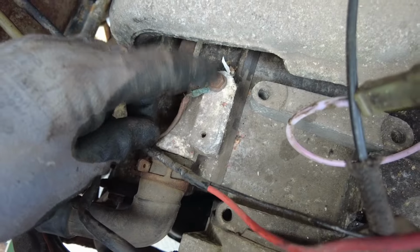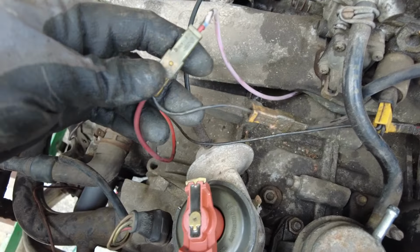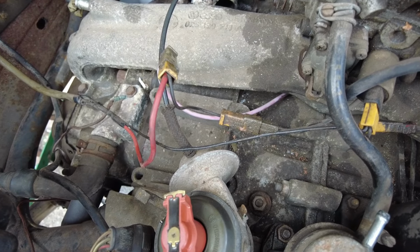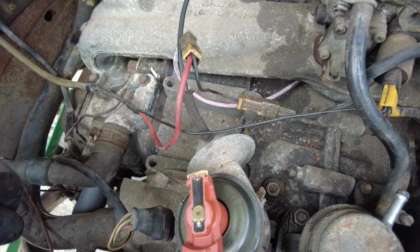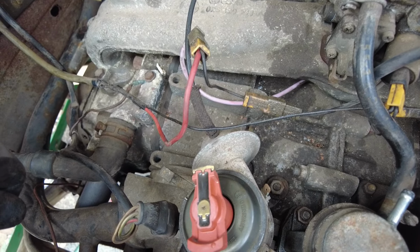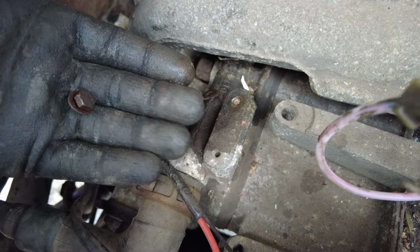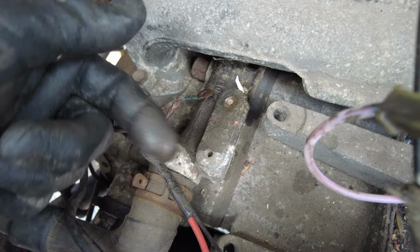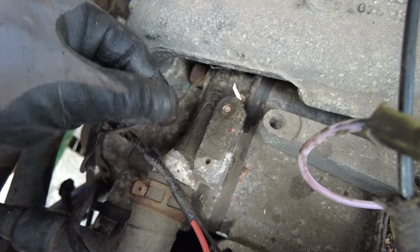We have the earth on the block there, and we got the feed for the carburetor for the choke and solenoid cut-off valve. So I'll disconnect all those, and we should be done at this side of the engine for wiring at least. Great, I might just shear off the bolt that holds the earth on. Oh well. I'm hoping I can probably use that one if the engine goes back in, as it looks redundant. Otherwise we'll have to drill and tap that one. But pain in the arse.